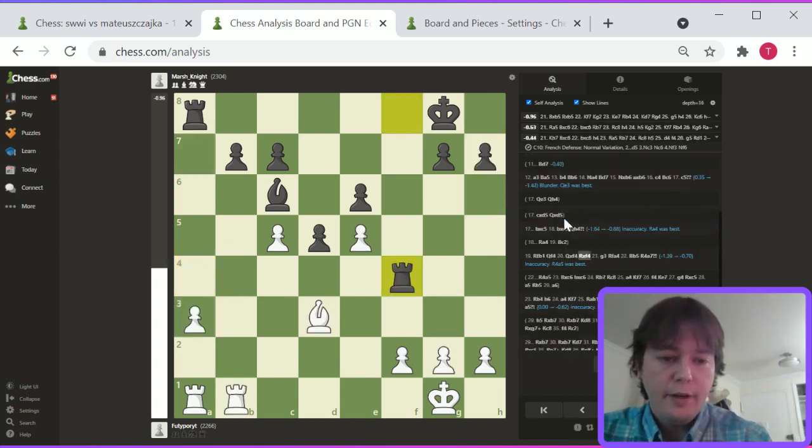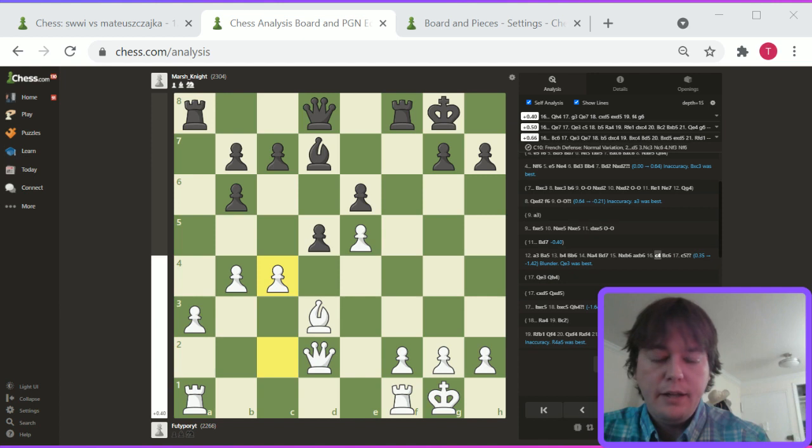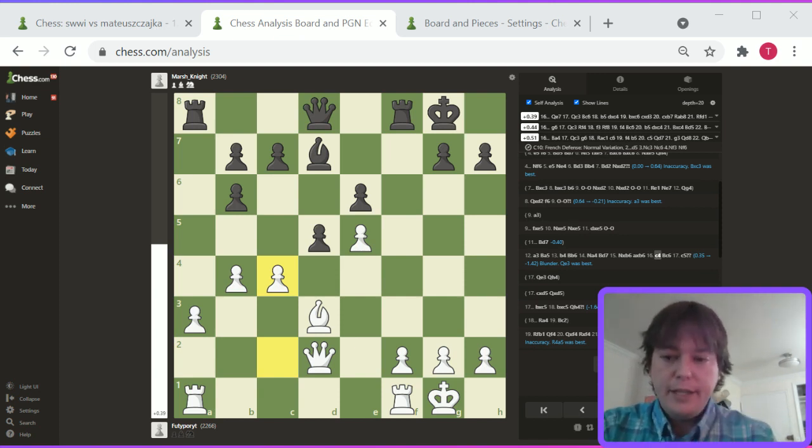It's better to leave this pawn structure tense and unresolved in the center than it is to simplify it and leave black with the connected passed pawn. That's my biggest takeaway from this game. Super interesting game, but I think that's one big picture positional thing to consider.